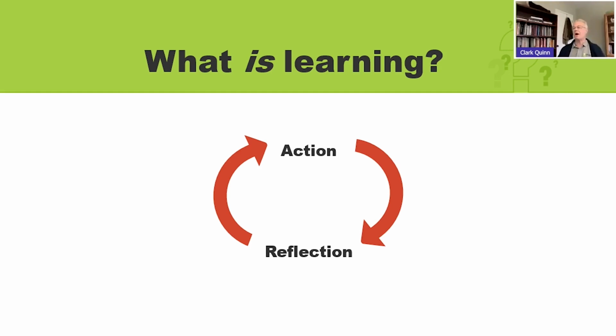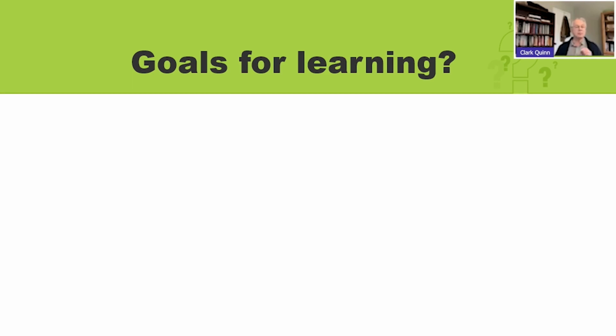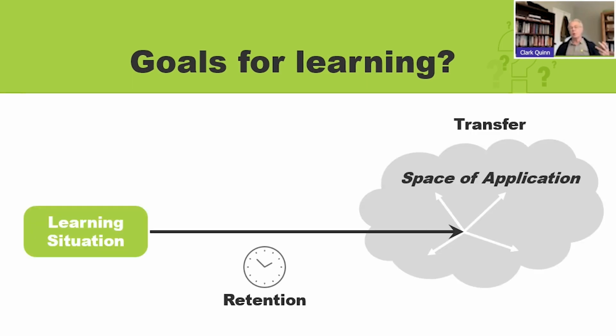Brief comment. Why do we learn? What are our goals for learning? What are we trying to accomplish? What are the important outcomes? Well, traditionally, we talk about 2 goals for learning. One is retention over time from the learning situation till it's needed to be applied. And the second thing is transfer to all appropriate situations and no inappropriate ones. So really, we have these goals because the distance between the learning situation and when it actually gets applied, if it's not there anymore, it doesn't help us. And if we can't transfer to all the situations that need it, we haven't really met our goal.